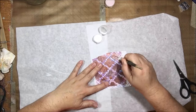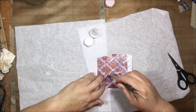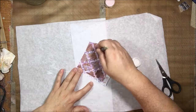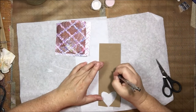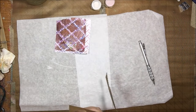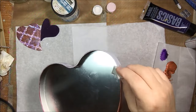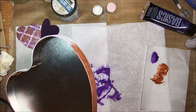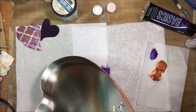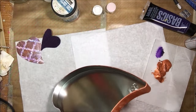And then this is the Ultra Glitter Mod Podge that Ina sent me, and I'm using it to attach my jelly print to my heart, and it makes extra glitter on top of it. It's hard to see in the video. Then this is a piece of corrugated cardboard paper, and I was making a heart out of that. Then someone called me and my camera turned off and I forgot to turn it back on. So you don't see me cutting out the rest of that stuff, or maybe you do, I don't know. At some point I had some camera technical difficulties, and I know I missed filming a major step that I'll talk about when I get to it.